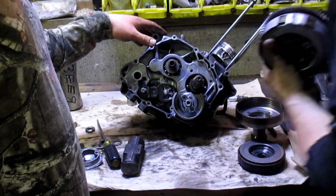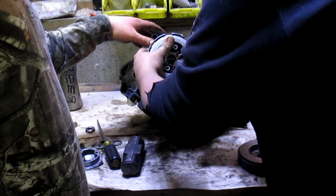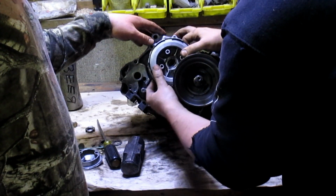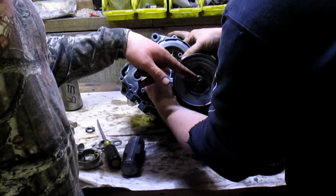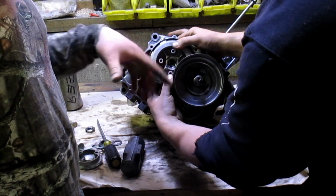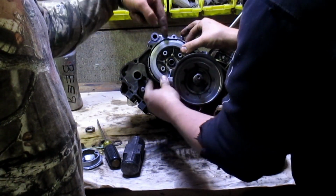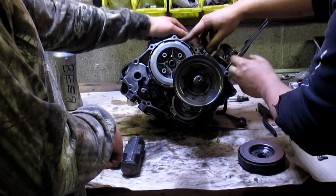This is where it gets fun. You take this back off, you put them together. We test fitted it before without this on, so it wasn't holding any of the gears, so they were able to move. So we thought we were geniuses. Because your power output, of course, in the center of this is the crankshaft. So your power output actually comes through here, through the centrifugal clutch, into this, which then goes through what is now the outer shaft, the sleeve if you will, into that gear, into this clutch pack, through these clutch discs, and into the transmission. It's a zigzag effect. And you can see a little bit of this turning.